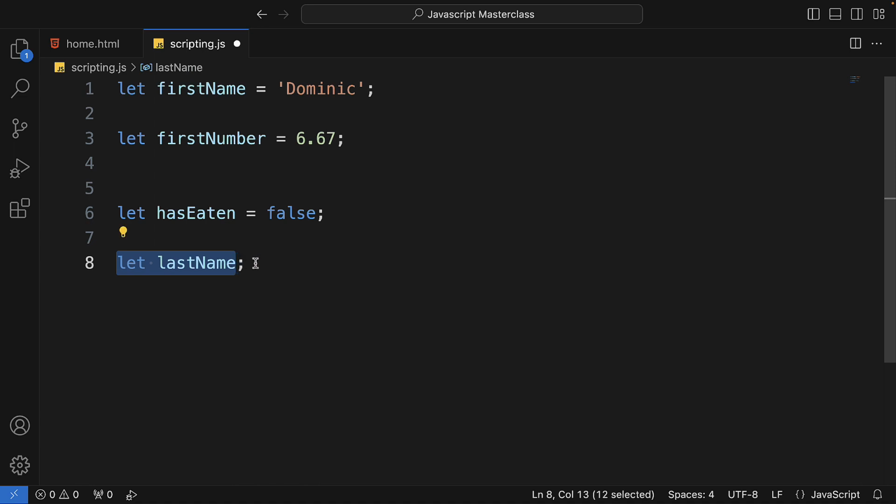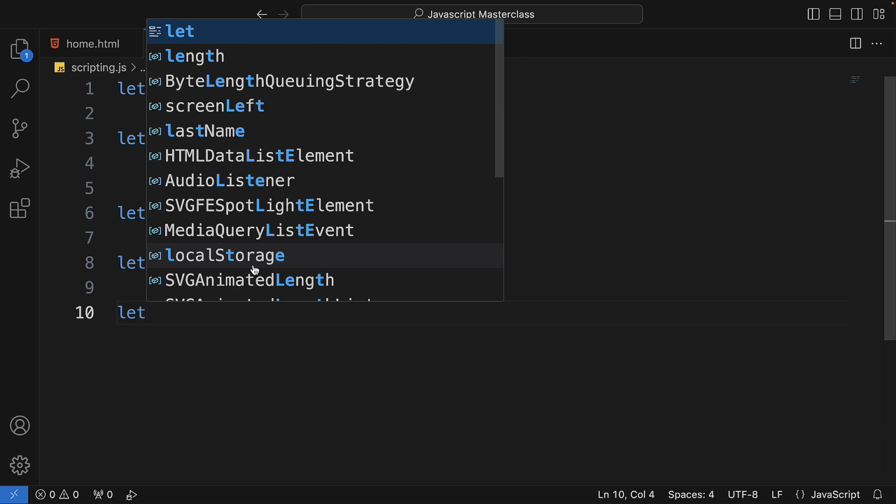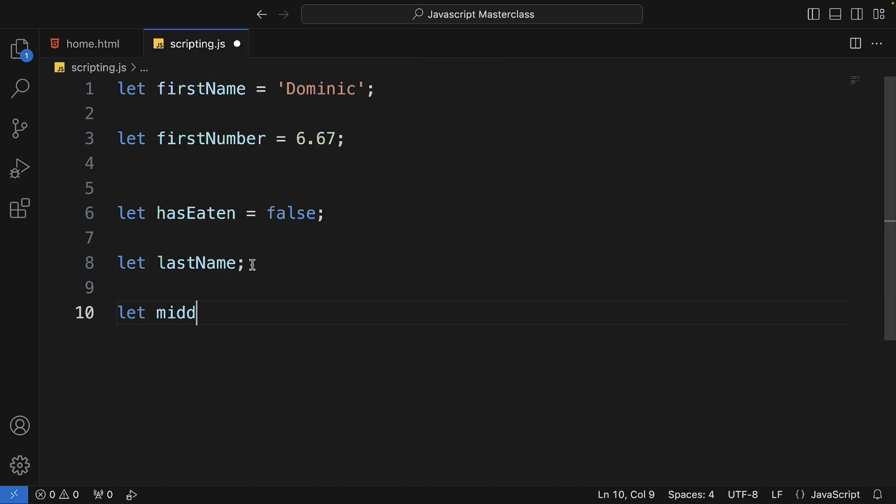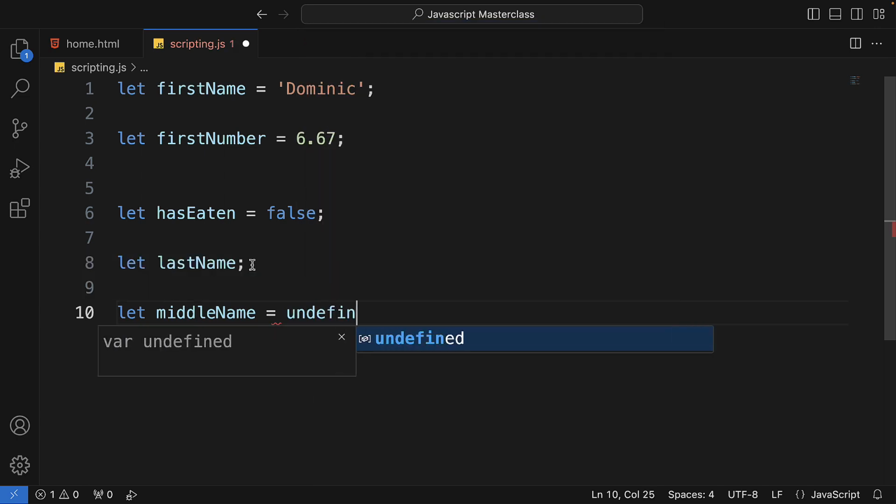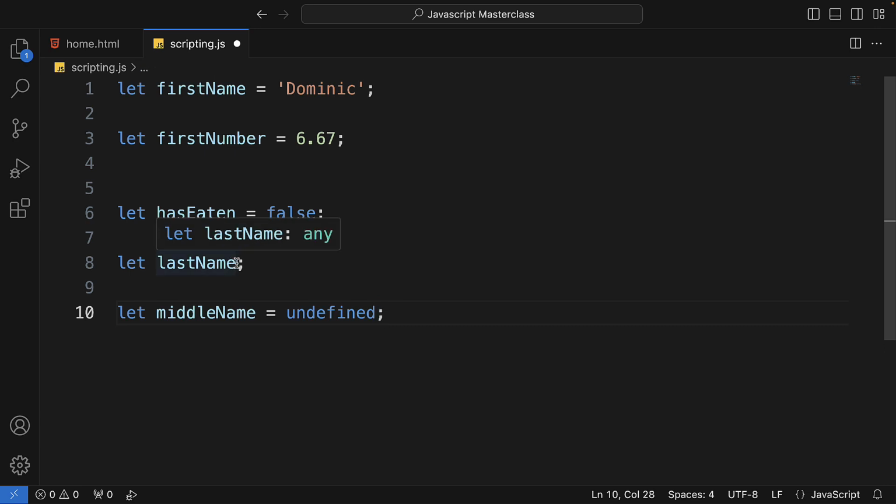Because we have not assigned any value to it. And this is the same thing as also saying let middle name equals undefined, like so. Or I can also say let last name equals undefined, like so. All right. So let me take it back to what we had initially.